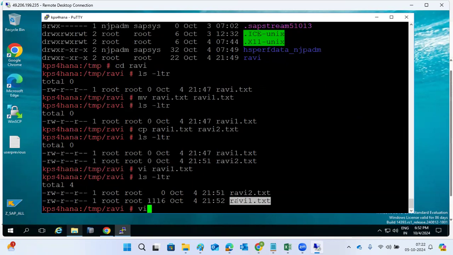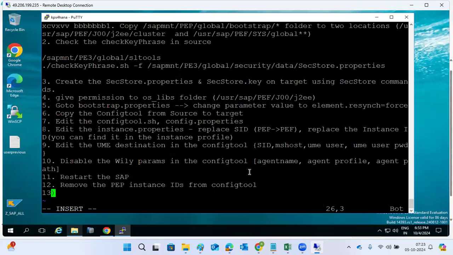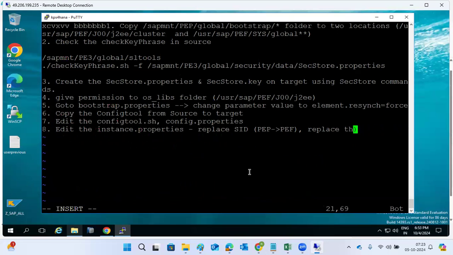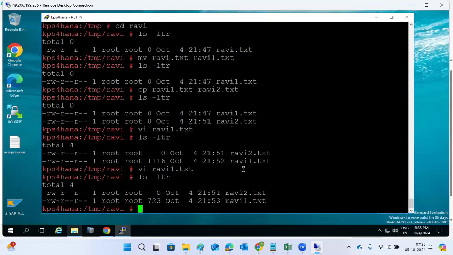Suppose if you want to delete something here, then in the vi editor, press i for insert, then delete the lines, whatever you want to delete. Sometimes during script creation, we may have to delete some entries here. At that time we use this, then escape, the insert mode will be gone, colon, wq!, which means save and quit, right? So here, see again, the records are reduced. Here it was 116, and here the entries got reduced, right?